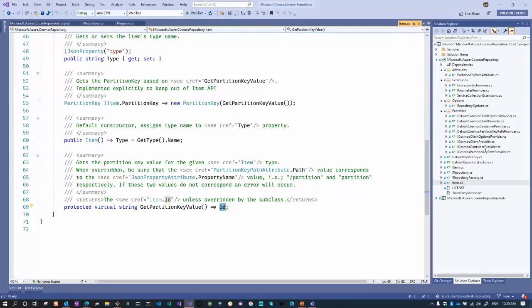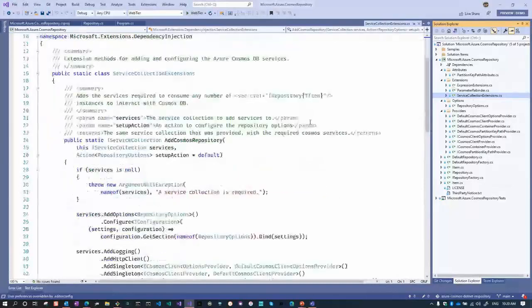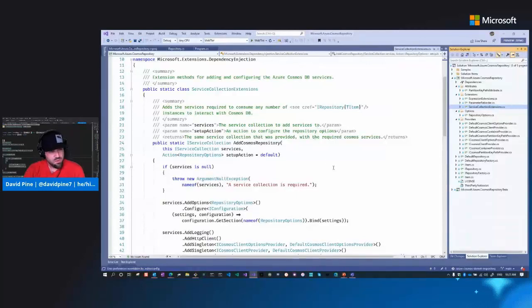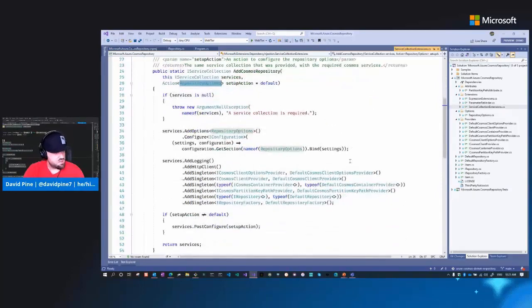So I'm going to encourage you to spend some time looking through some of these other options. One additional thing I'd like to call attention to is that out of the box, there are some extensions, service collection extensions specifically. So it plays nicely with ASP.NET Core, .NET Core, all of the dependency injection and wiring. It's following all the very common nomenclature and naming conventions there. So there's an extension method on the IServiceCollection. You'll walk up to those services and say AddCosmosRepository. And then you have the ability to specify a setup action, which takes the repository options and does some mutations on them.